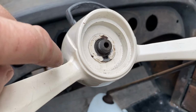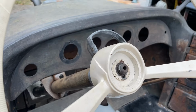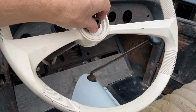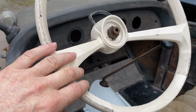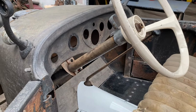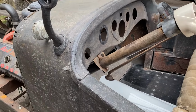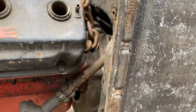I had to have the keyway modified as well as the actual bore diameter of the wheel. So we got that fitting good, but it's a little bit too far back, so I want to shorten it probably by about 2 inches. But to do that, we got a few things to deal with before that.